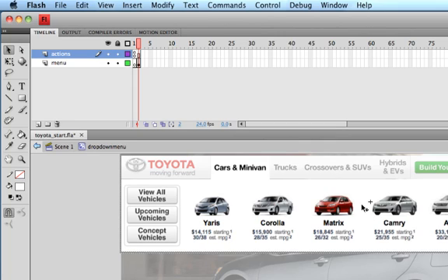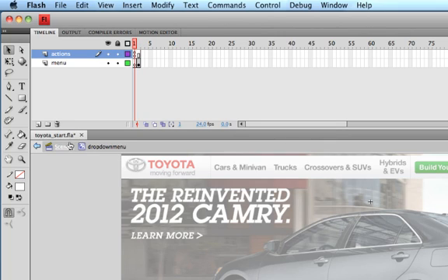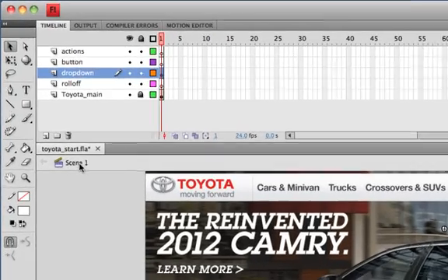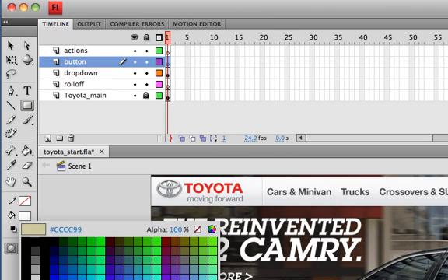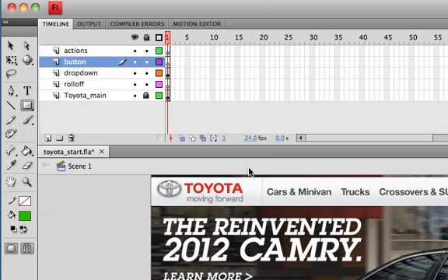So I'm going to go back to scene 1 by clicking over here, and I'm going to create a button, and I'm going to go onto my button layer, and I'm just going to take a rectangle and draw a rectangle first. Now before I do that, I'm going to give it a color. Doesn't matter what color I use. I'll just use a green color right now. And I'm just going to draw a rectangle, and I have it in object drawing mode, so if there was a stroke on it, it would stay together.